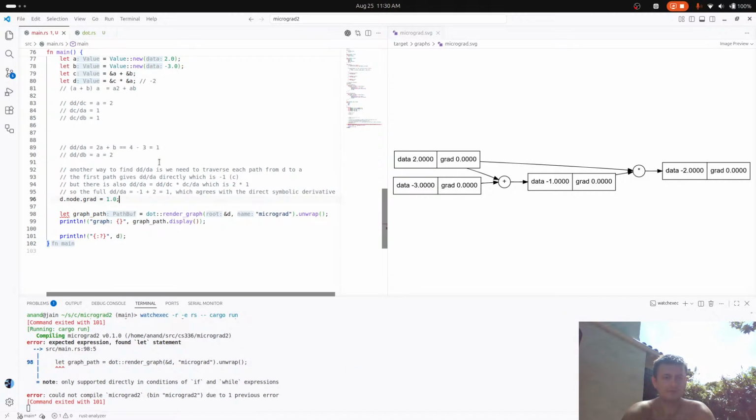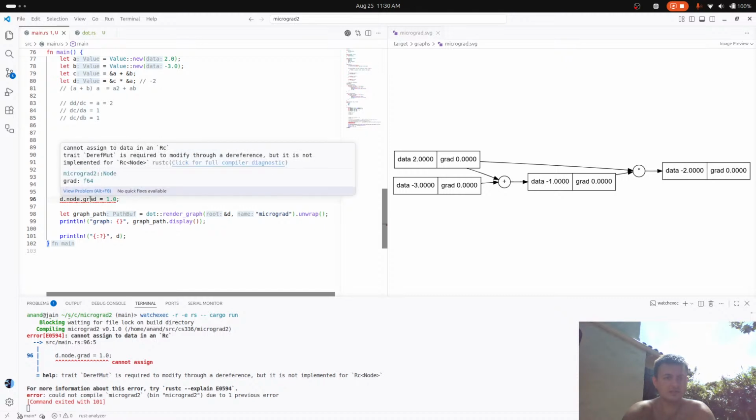And then this should error because it says cannot assign data to an Rc. Trait DerefMut is required to modify through a dereference.